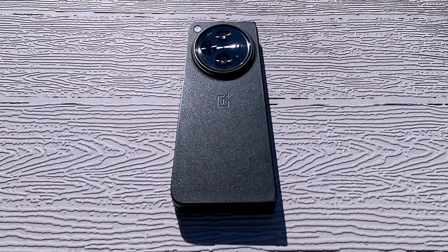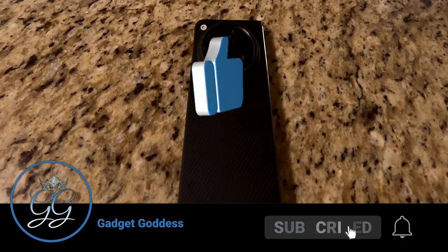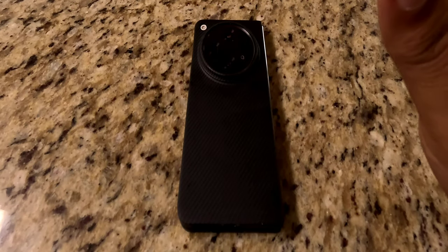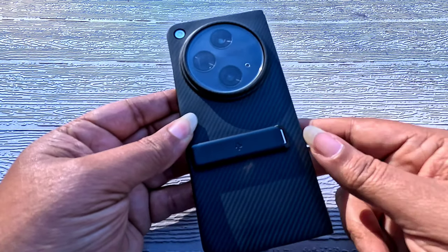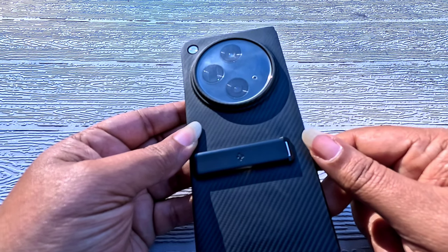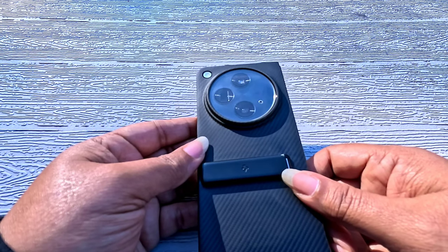Hey, it's Kimmy the Gadget Goddess. This is the third week I've sat down to say I was going to do week two, week one. And now I'm just going to do your questions answered because I've been enjoying this phone entirely too much not to do some coverage on it. It's a weird sensation when you're dealing with a phone you're enjoying and you just don't have the time to sit down and make a video — that and life itself. So let's get into this.